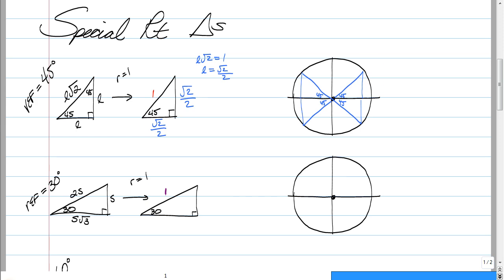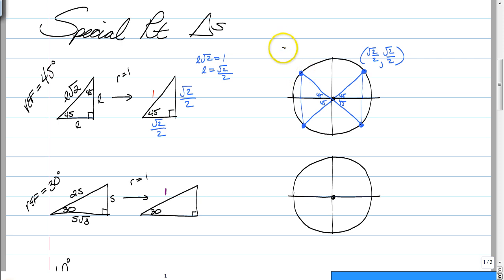So these coordinates on your unit circle are all going to have an x and y. Now remember, here's your y, here is your x. The x is on the bottom, the y is the vertical piece, because our reference angle is always in relationship to the x-axis. So this is root 2 over 2, comma, root 2 over 2. And they're all going to be root 2 over 2, comma, root 2 over 2. You just have to think which one's going to be negative.